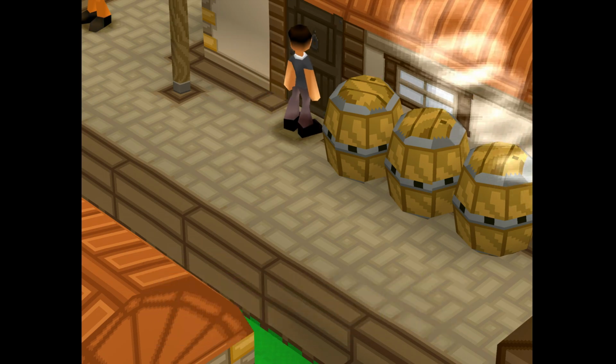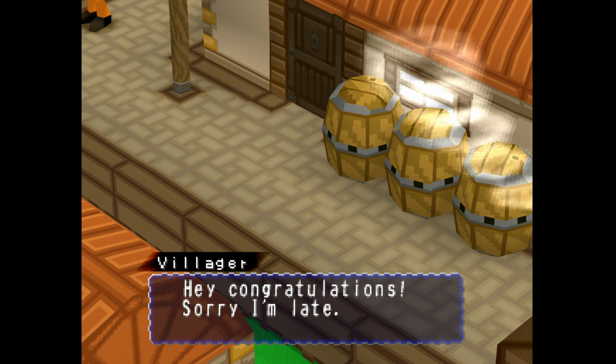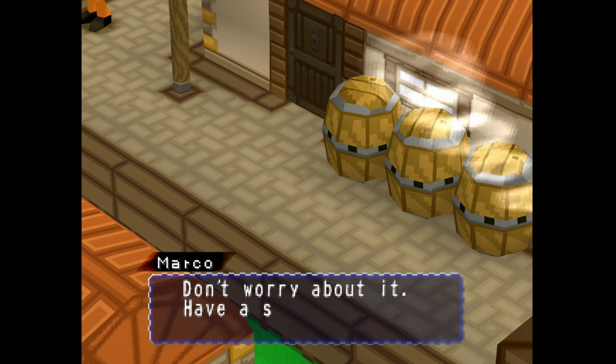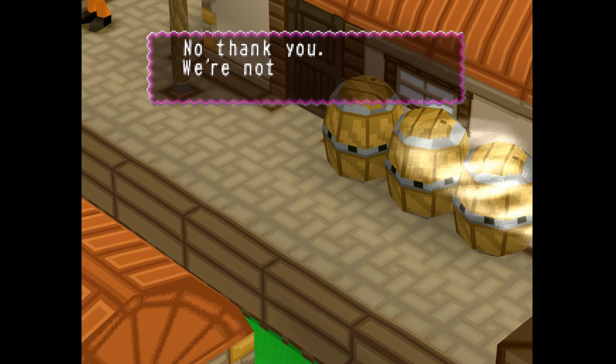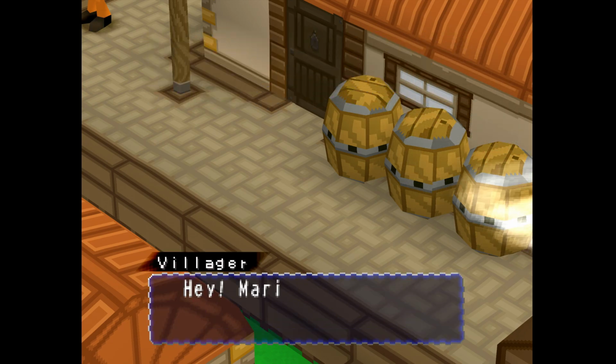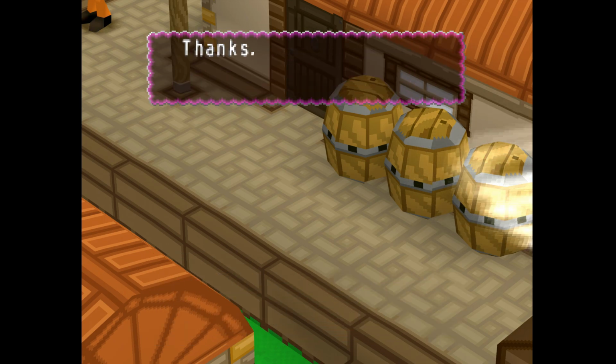Oh good, the party started. Is it a free-for-all? Can anyone join the wedding? Hey, congratulations. Sorry I'm late. Don't worry about it. Have a seat. Thank you, thank you. No, thank you. We're not thirsty. Hey, Maria, bring us a drink over here. And a drink for me, too. Thanks.